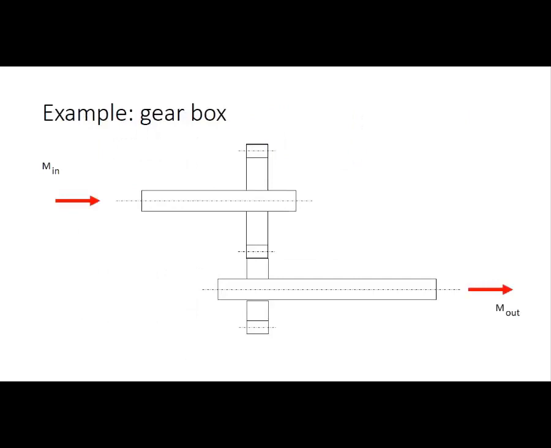I will give you an example. I have chosen a very simple example, namely the gearbox. You can see here we have a first shaft and a second shaft. There is a first gear wheel on the first shaft and a second gear wheel on the second shaft, and the gear wheels are meshing in this section. We have an input torque M in — the red arrow — and that generates an output torque M out. The output torque would be much larger than the input torque because of the different diameters of the gear wheels.